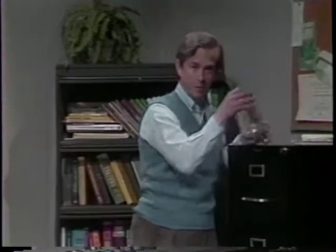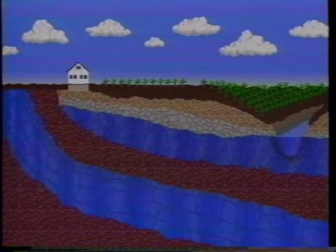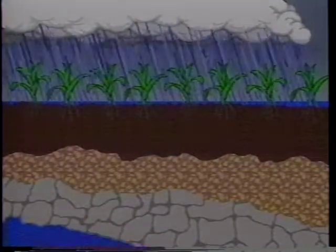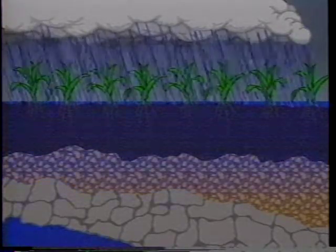We've just looked at your biggest nightmare, controlling a spill. But there are other dangers not so obvious, yet just as important to keeping our environment clean. Let's first talk about the ones that threaten our water. Surface water, like streams, ponds, and lakes. And groundwater, which supplies much of our drinking water.